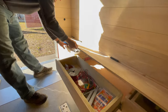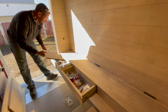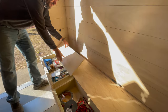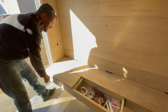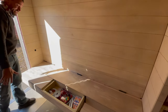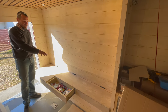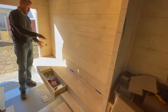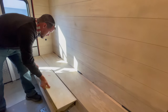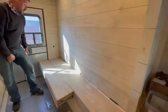These will slide out, and these aren't installed yet, but these will be on piano hinges. They'll fold up underneath the cushion when you're not using them, and then they'll fold down on top of these drawers and create a wider seating area. All three of them will have a shallow cushion and a deep cushion, so they'll all be able to extend out or stay in. Man, you could almost sleep just on that. Yeah, you could. Want some cushions on it and everything.